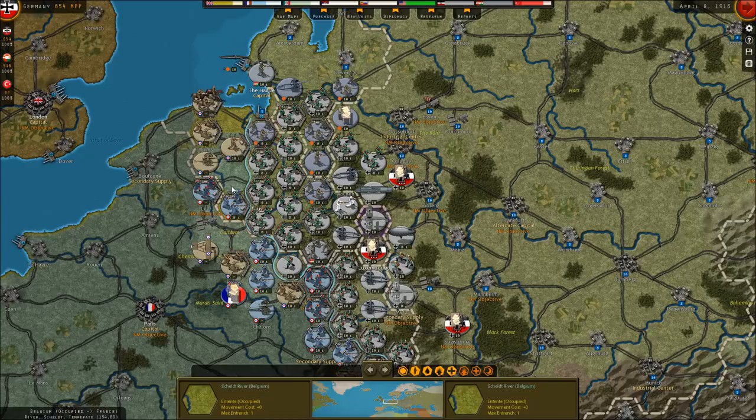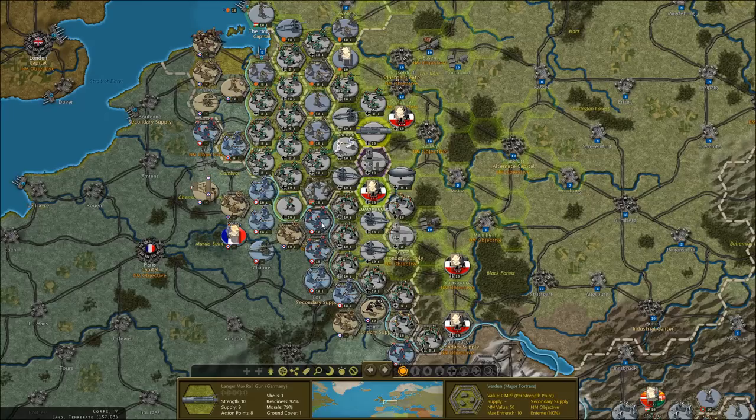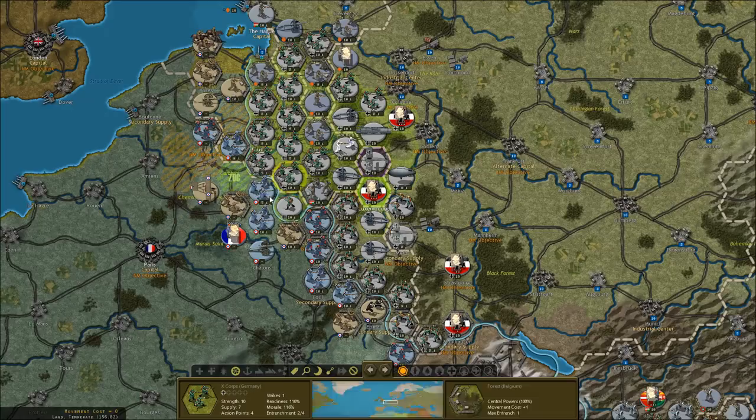Alright, meanwhile Verdun, the weather has cleared. Can't hit Verdun with my railgun yet. Oh, I thought I was going to destroy that guy. Okay. Can't hurt this guy.